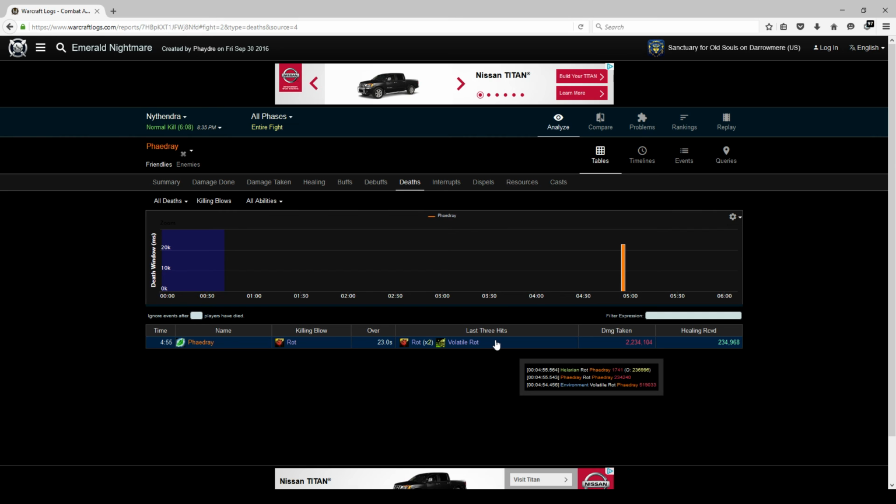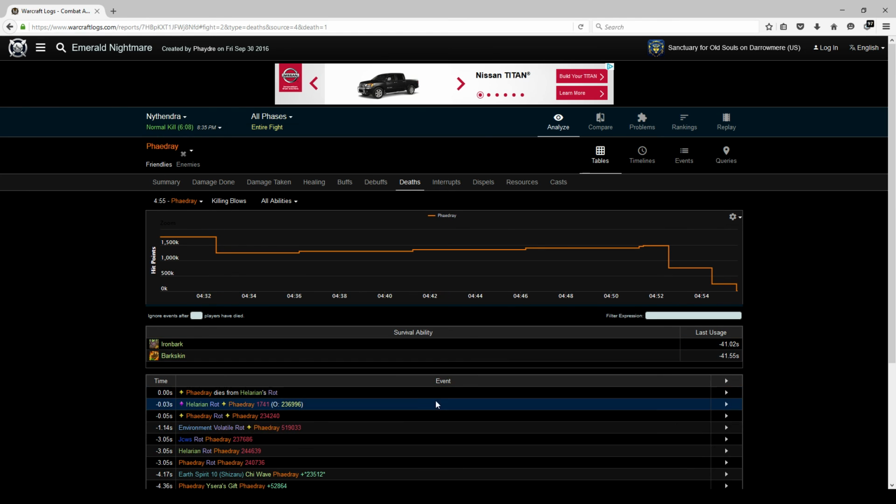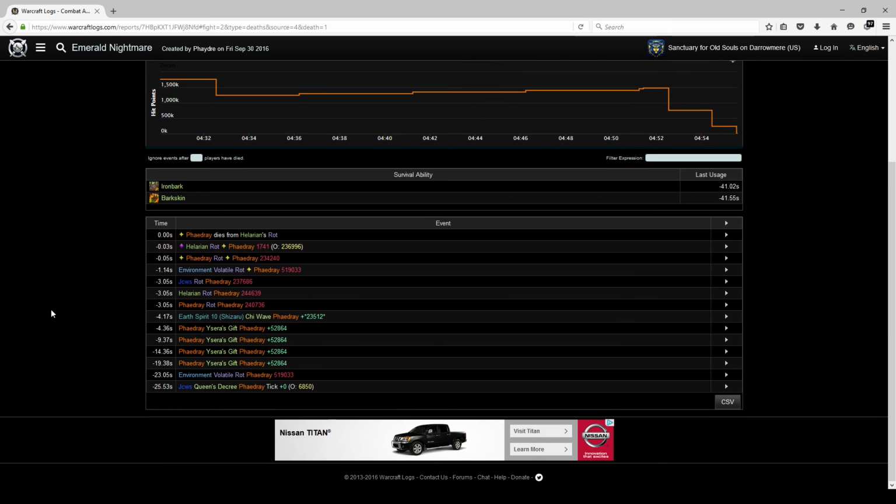Then I also got myself with Rot. I must have been running towards the wall and dropping it and just didn't move fast enough. And then Hilarion hit me with her Rot for a very small amount because I only had 1,741 health left at that point. Sorry about that.